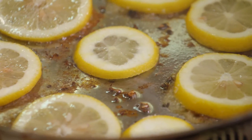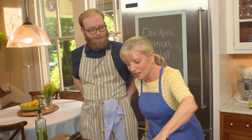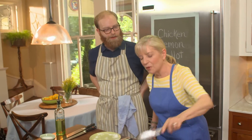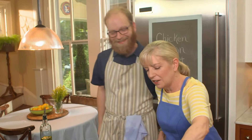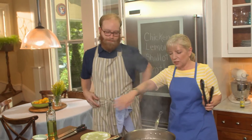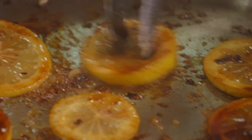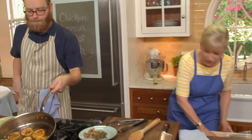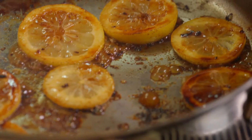Do you remember anything else about the Food Network? I remember the cookie-making show where we made gingerbread cookies and got to design them — I was creative and artsy even though I wasn't really. I think I made James Bond. I was quite obsessed with Mr. Bond when I was younger. We're getting a nice color on the lemons here — that looks great. As a matter of fact, I'm going to get it off because it's smoking. We want this color on the lemons but not a burnt pan.